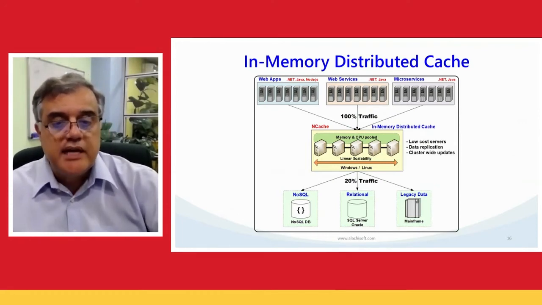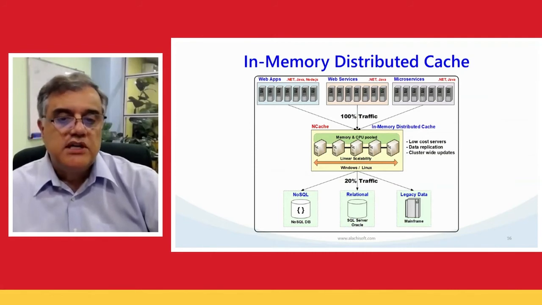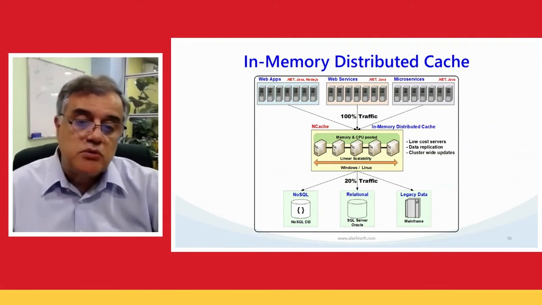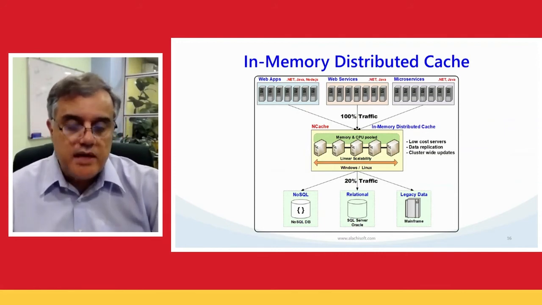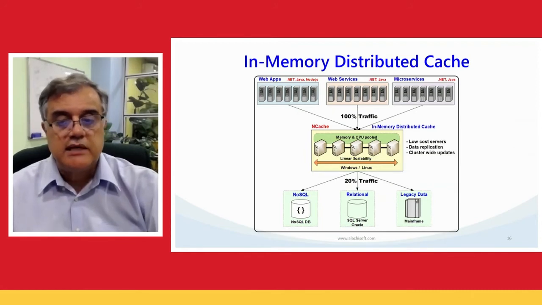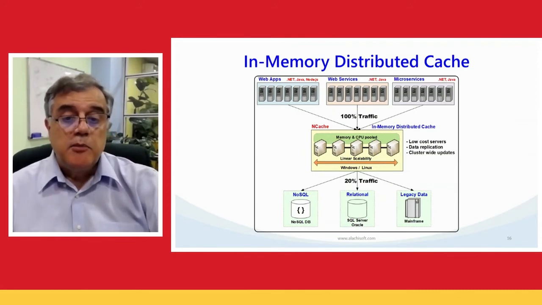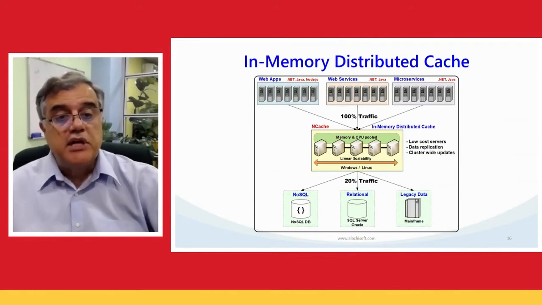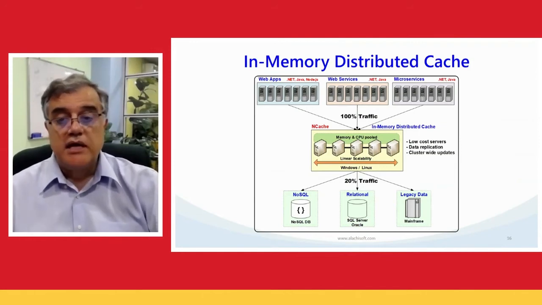80% of your data reads are going to the distributed cache. The 20% goes to the actual databases, because the databases are still the master data source. So any updates that you do to that data have to be made to the relational database or the legacy mainframe or the NoSQL. But sometimes even more than 80%, 90% of your read or write traffic can just be limited to the distributed cache. And suddenly your applications no longer feel any bottleneck.